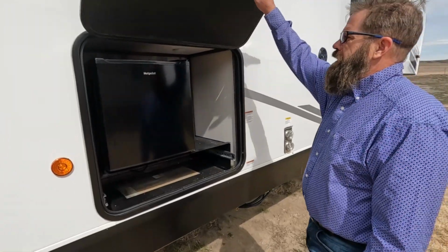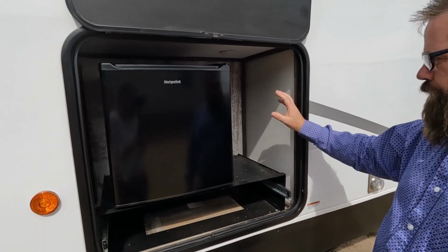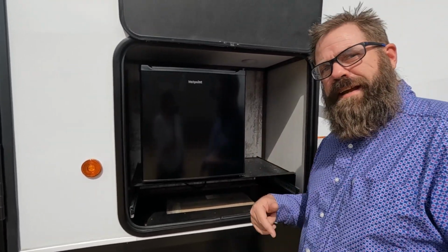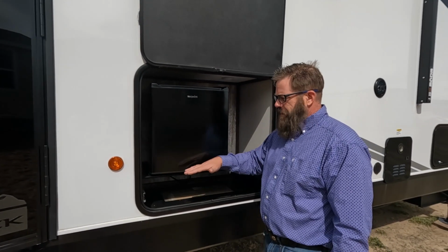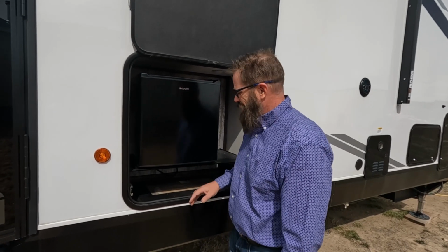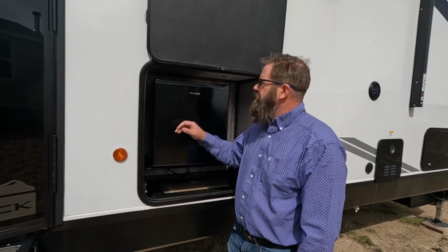Here's something some people will like. It has an outdoor kitchen, or what they call one. We've taken some things out. It came with an ice maker here. It came with a propane stove here, and a little wash basin that I think they try to call a sink. But there's no faucet or anything, so we took this out because we have outdoor grills and stuff. This was too tall. It's at a dangerous height for Rhonda to use. So we decided to get rid of all that stuff and just use this for other storage, but still have our beer cooler.